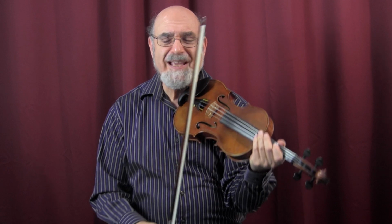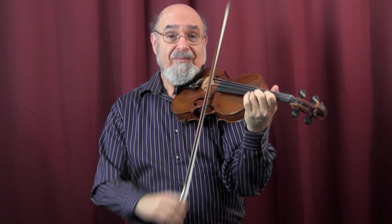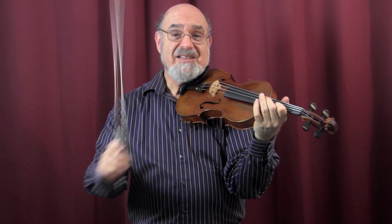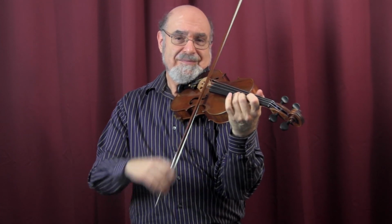We need to always have the sense that the three notes form a unit and that there's always a little natural spacing before and after. It's just a slight release of the bow pressure. It should feel very natural. We don't want it all super connected like this.